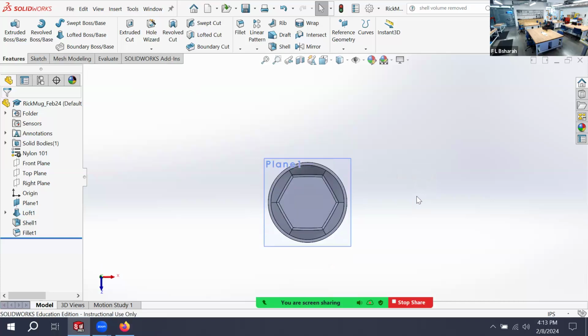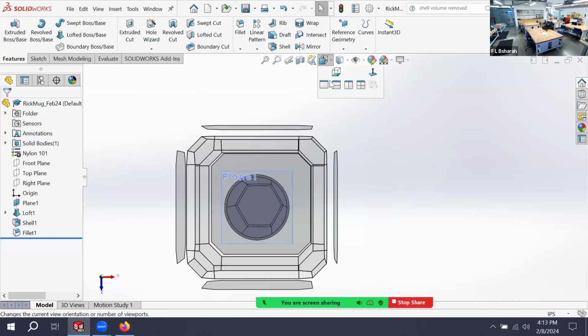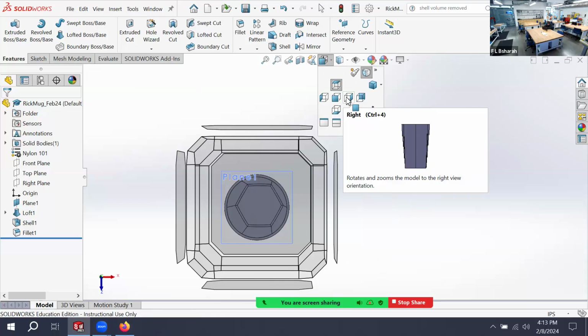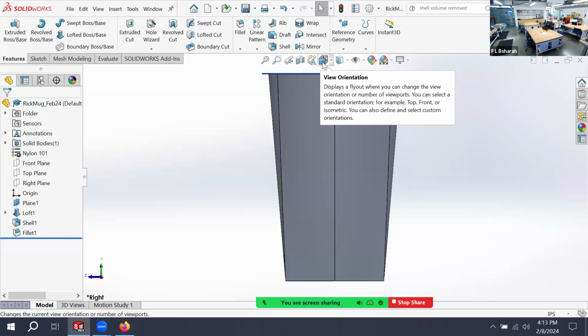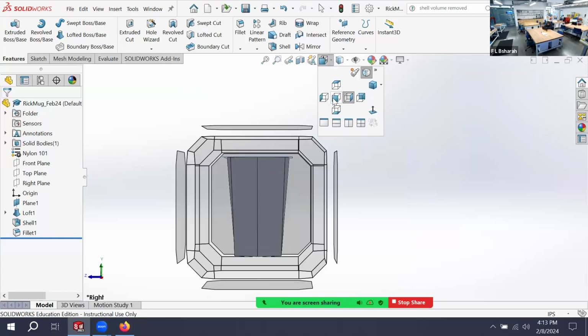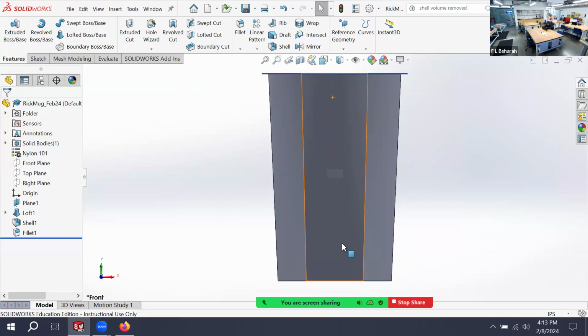So in order to do that, we need to draw a sketch that's the handle. So let's go to the right view. Oh, sorry, the front view is what I want. I forgot my orientation. So I'm looking directly at a face. Got that?